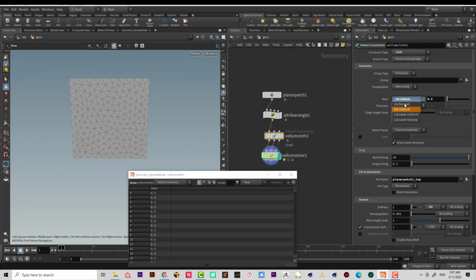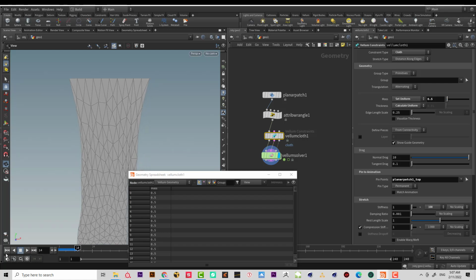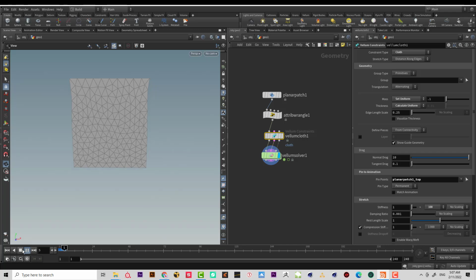next let's make a calculate. But of course, this one, if we hit play, as we can see, it will collapse too much because we have a big mass. Let's hit play again to see.